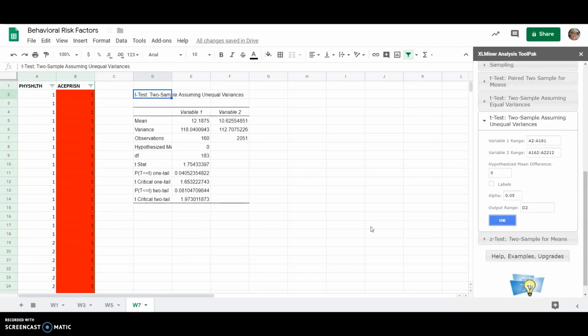Give it a minute or so. If it still doesn't give you output, send me an email, or if your computer screen freezes, I don't think it should happen. I think this is about the biggest data set of anyone in our class. But if that would happen to you, let me know and I'll help you manage that. So now the next thing would be reading and interpreting the output of the two-sample t-test.